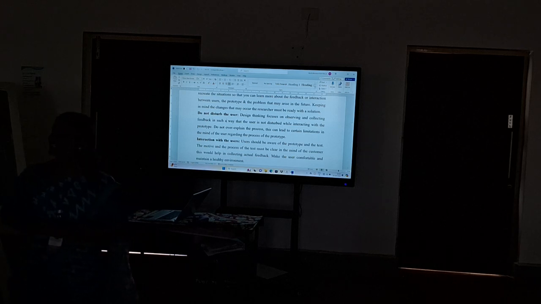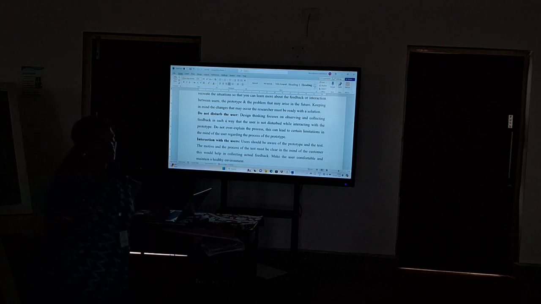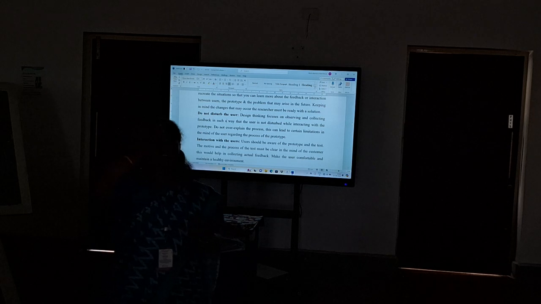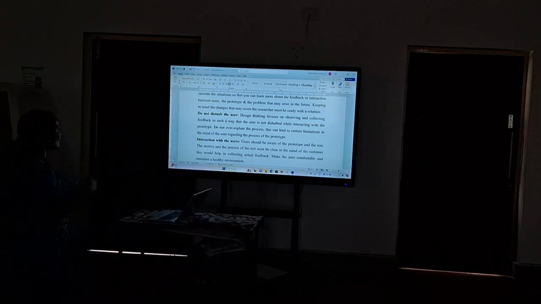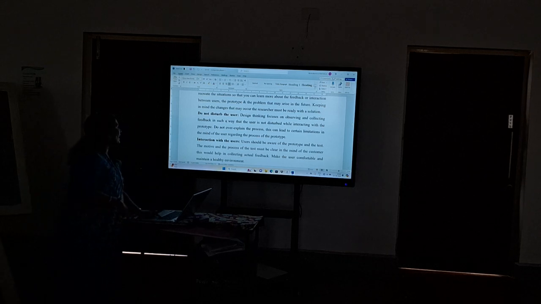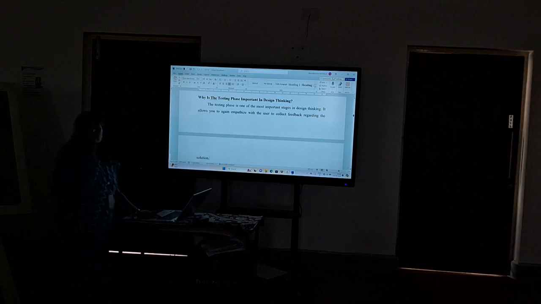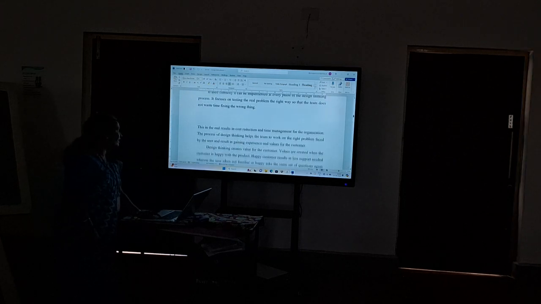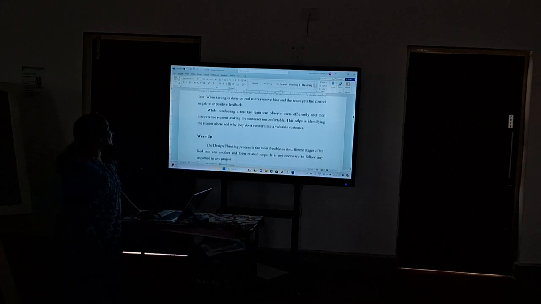In the same way, when you are asking your user to test your prototype, you should not disturb them. Interaction is required only when it is needed, or when it is an interactive prototype. Otherwise, you should not disturb the user. So these are all the conditions you need to follow while testing with the user. Why is the testing phase important in design thinking? I hope you have understood now. Testing is important. If any correction or improvisation is required for the prototype, it can be done at the full level.